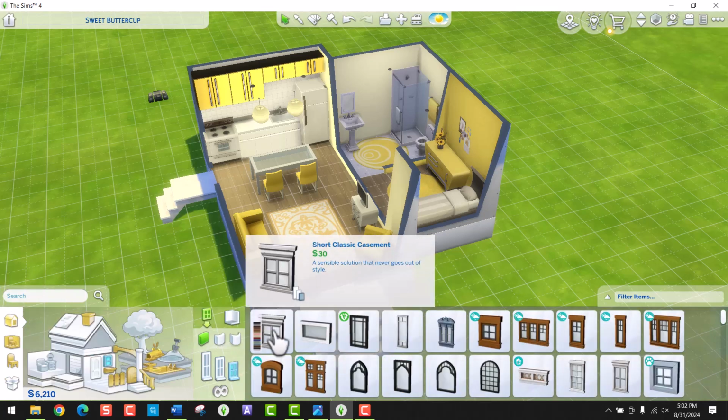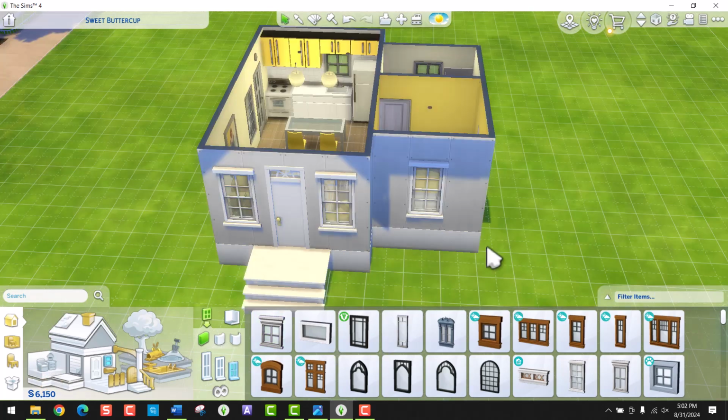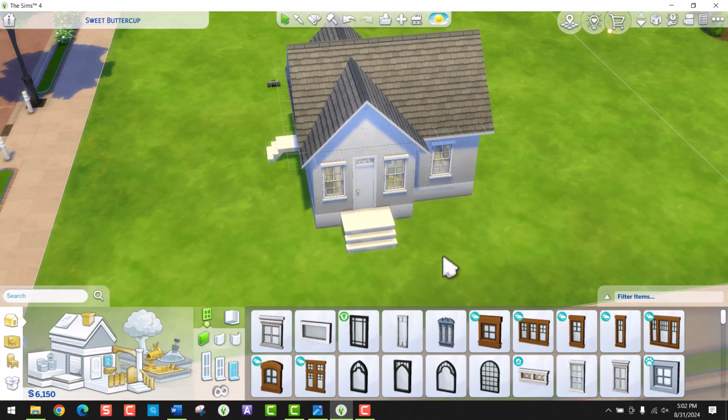Build, let's get a short classic casement in white. We'll put 1 over the sink and 1 in the center of that bathroom wall. Okay, now home, page up. So now we have all the windows and doors installed on the home. Let's go ahead and fix the roof color and the siding.